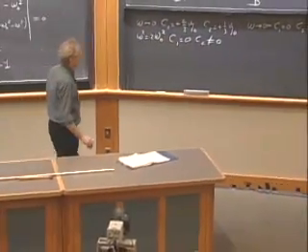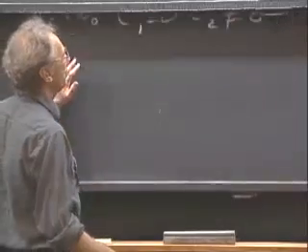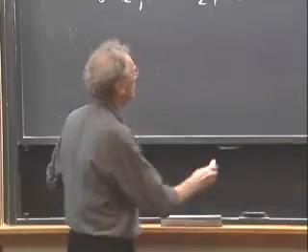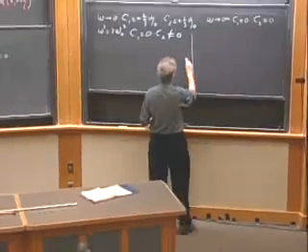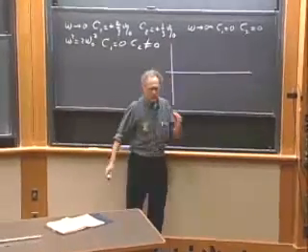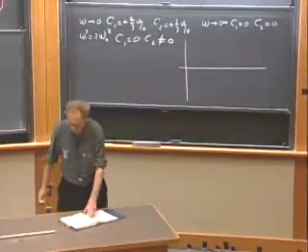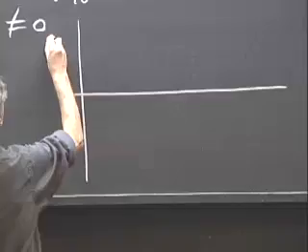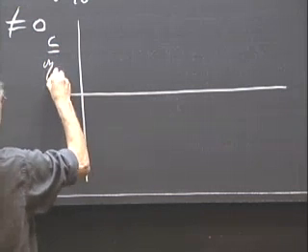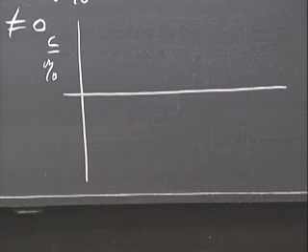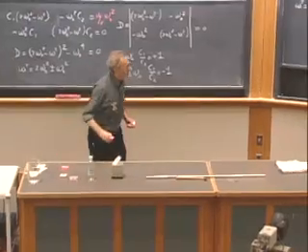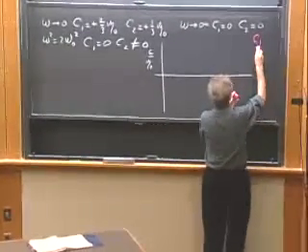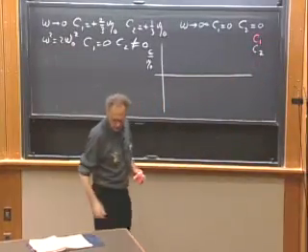And so now you can make a plot of the C's as a function of omega. And during that lecture, I showed you 3 of those plots. I used the convention then that when the object is moving in phase with the driver, I plot it positive, and out of phase negative, and I plot here C divided by eta 0. I will use a color code. C1 I will do in red, and C2 I will do in white chalk.